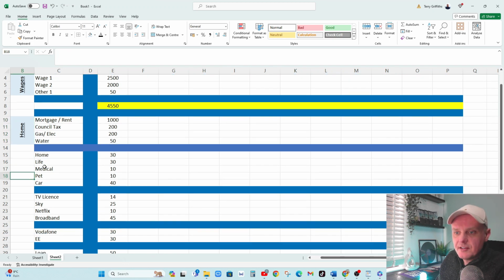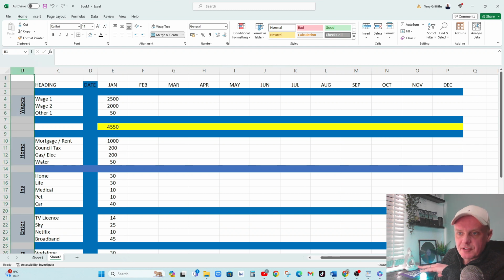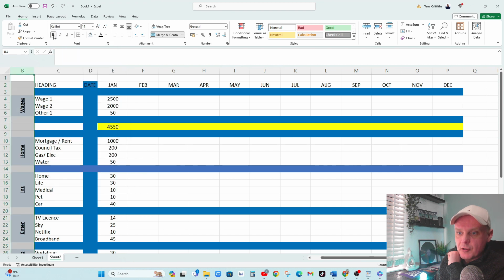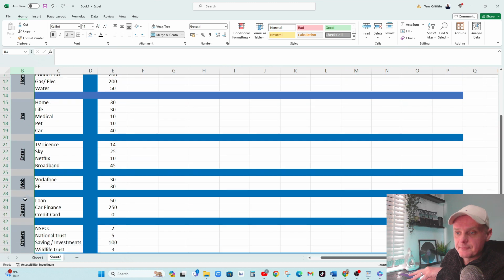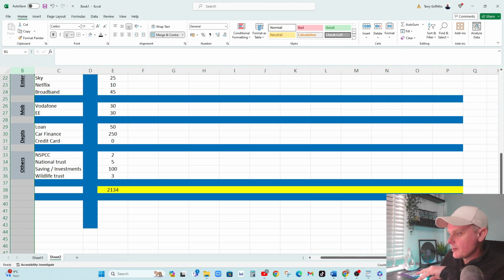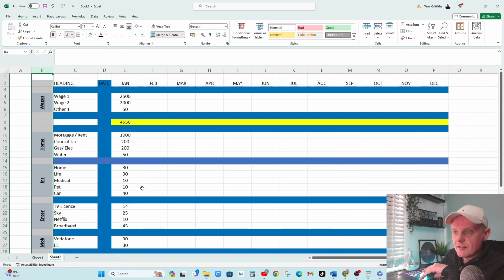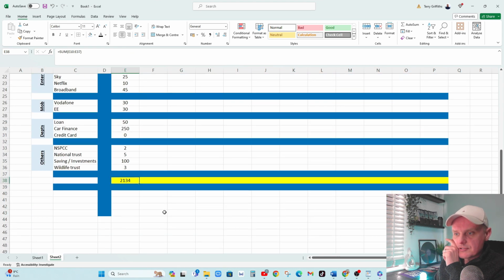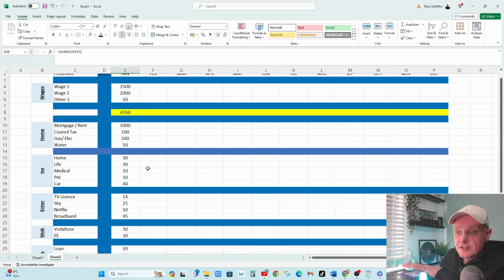So once we've done all the rest, okay, I changed my mind now. I don't like that font, so I'm just going to keep it to what it was before, Calibri. I'm going to have them all bold, and I'm going to have them all underlined. Again, because you highlight something, it means it's going to copy everything exactly the same as what's highlighted. So let's just zoom out a bit. So now I've got my incoming, what's coming in, and I've got my outgoings. So that's the first stage.